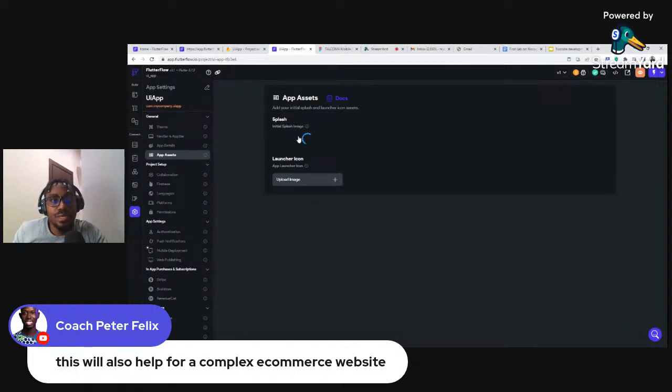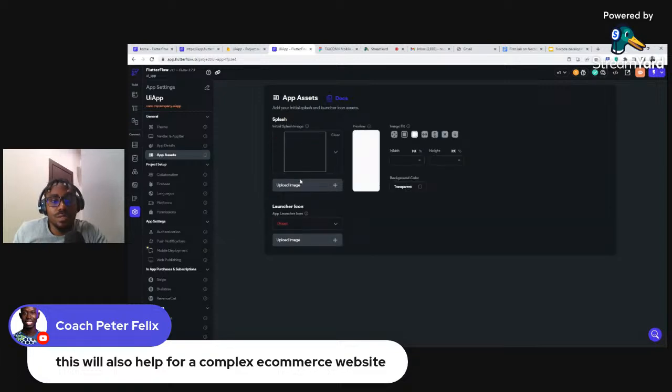Okay, I think they're now making it available for regular users. Okay, so this is it. So that's how to add your splash screen. Like I don't know, I don't have a splash screen. So your splash screen should have been something that you had already designed, let's say on Figma. Then you have to use the exact size of the screen you're designing for.